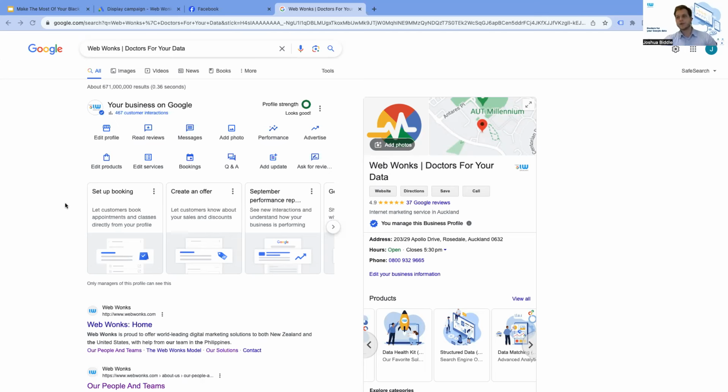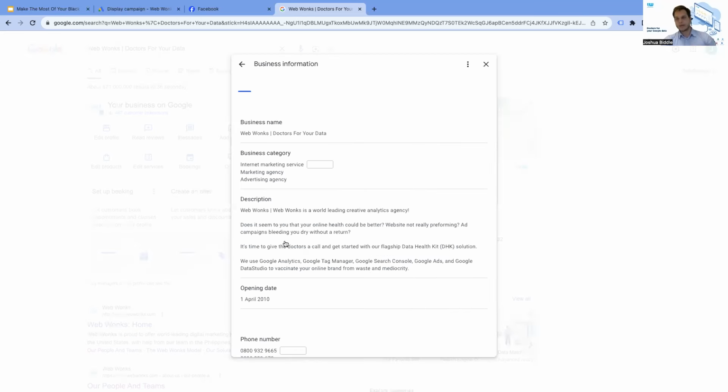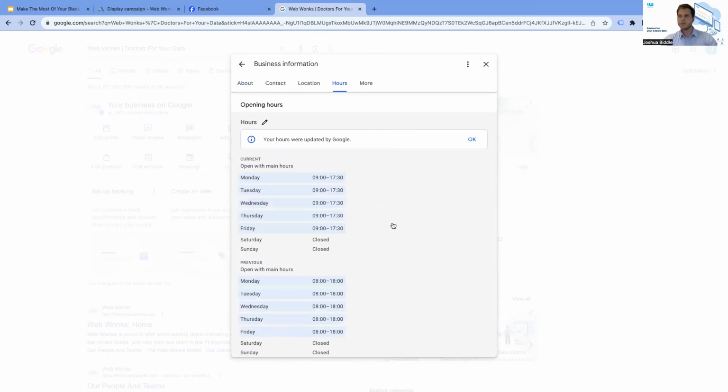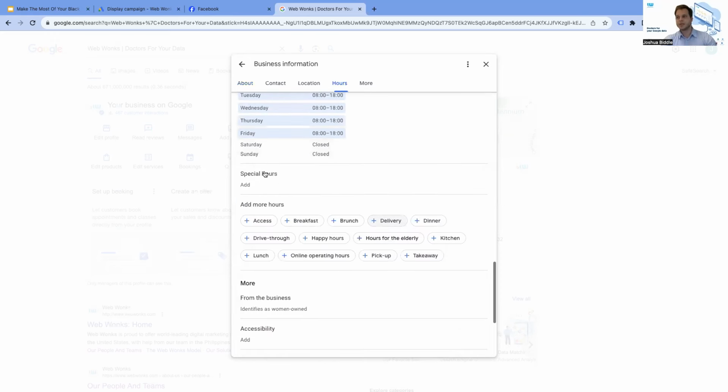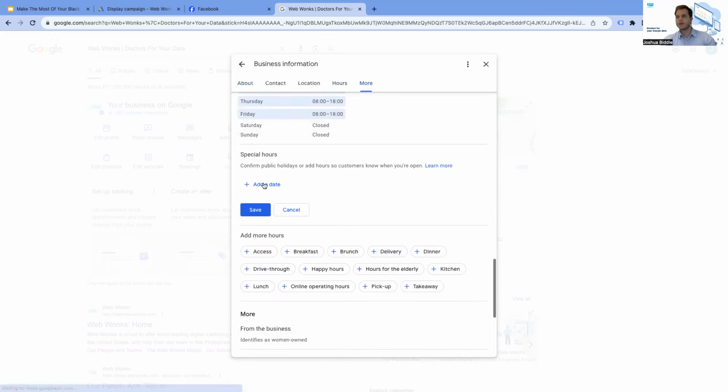One thing that's very important as well that I'll quickly add is in terms of your times. Now, I know that on Black Friday as well, you might want to stay open longer. So what we can do here is with hours, go into your edit your profile, go into your hours, and we can add in special hours here. So we can add the date. We can go from the range of 24th of November to the 27th for Black Friday, and we can choose the times that you want to remain open.